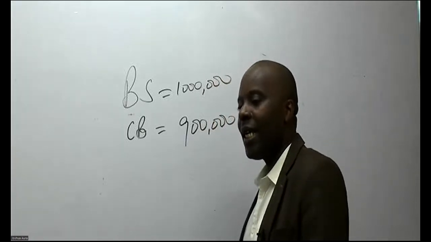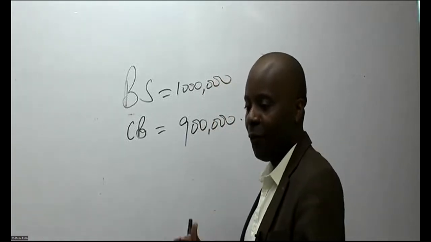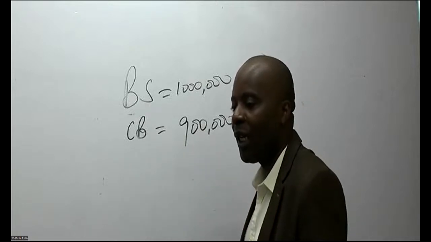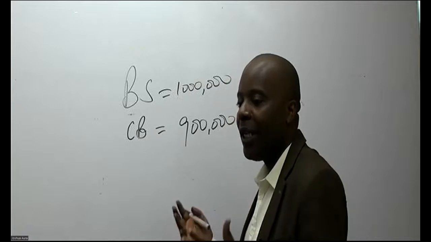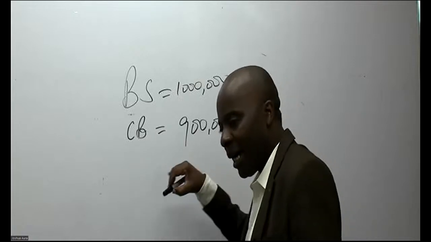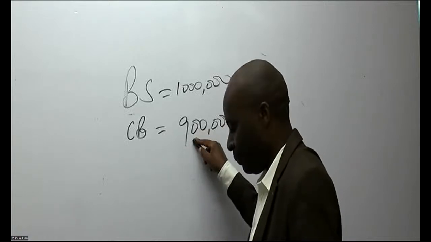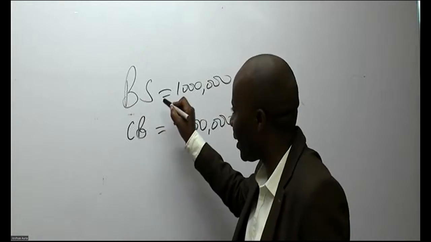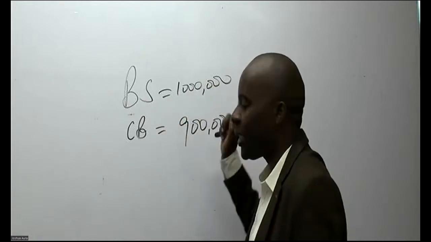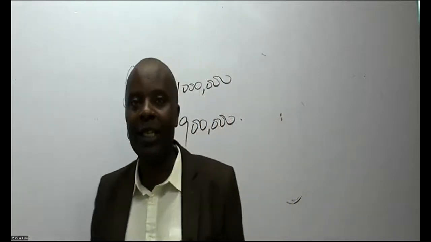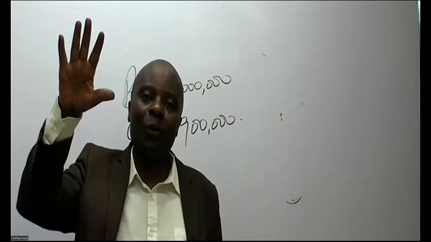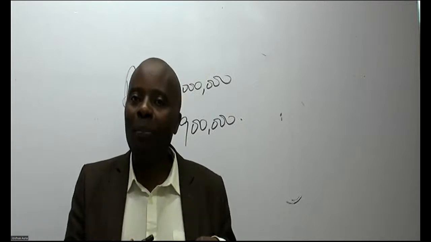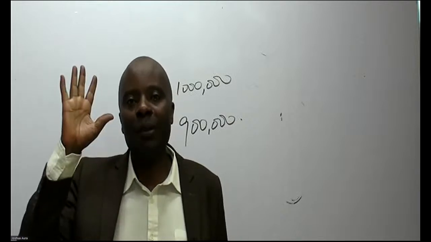What do you think are the major things that bring differences between this cash book and the bank statement? And yet we as accountants expected to have the two entries giving us the same figures. Balance at the bank from my cash book, 900. I expected the balance at the bank from the bank statement at the end of that month also to be 900, but I can see that these figures are quite different. There are things, ladies and gentlemen, that happen inside the bank that I can only get to know about when I get a bank statement.